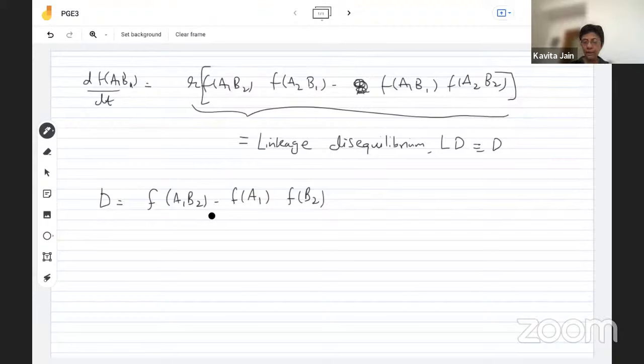These associations will go away on average. So if there's a large recombination, this frequency can be written as a product of these two frequencies. Sometimes it helps to think of another example. If I throw a dice and a coin together, and they influence each other, then I'll get an analog of this object. But if they don't influence each other, the chance that I get a 6 on the dice and a head, if those two are independent events, I will write the probabilities as a product. So if these frequencies also behave independently, which they will if recombination is frequent, then the linkage disequilibrium is 0. Large for high recombination. So they behave like independent loci.